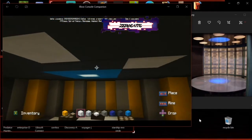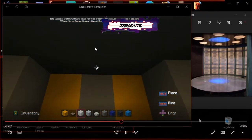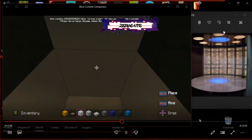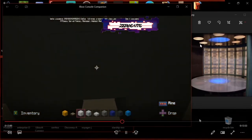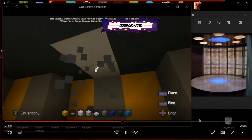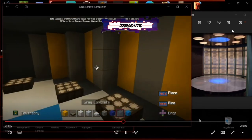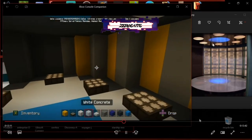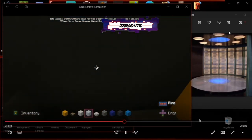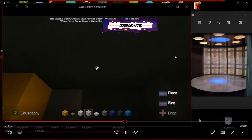You can see I'm getting my placement right, making sure the blocks in the roof match where I placed the ones in the floor, just like in the reference picture. I could have done lighting up there but the white concrete in the roof doesn't look bad. If you wanted to add a light you could, but I didn't because it would have had to be a sea lantern and that just wouldn't have looked right.